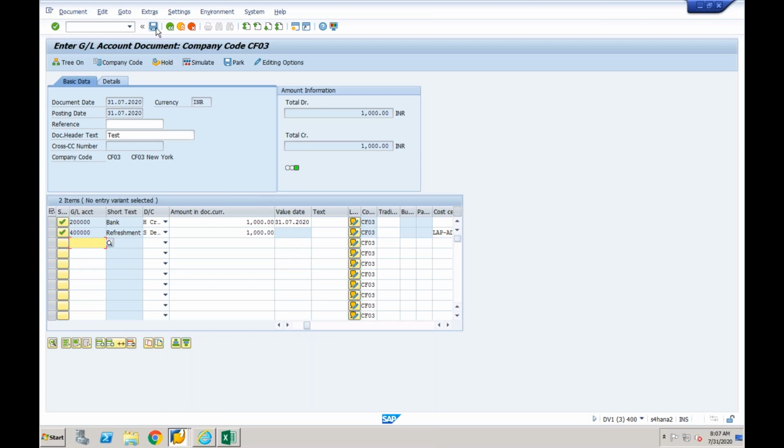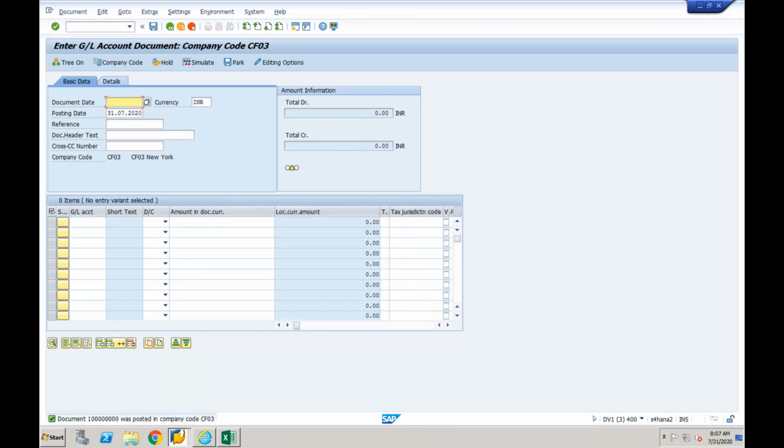Okay, let's try to save it. Perfectly fine, which means our target system is also ready to get the values. There is no problem from the configuration point of view when it comes to the accounting configuration. Now only problems can be the mappings. Once the mappings are done, system is now able to get the data and post it into the CF03 company code.